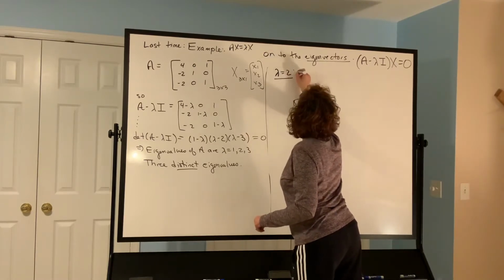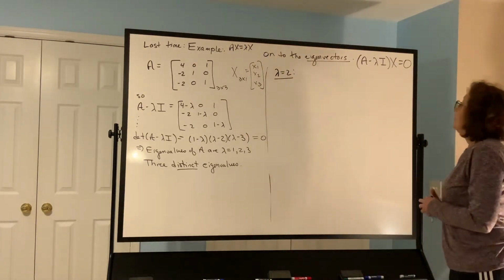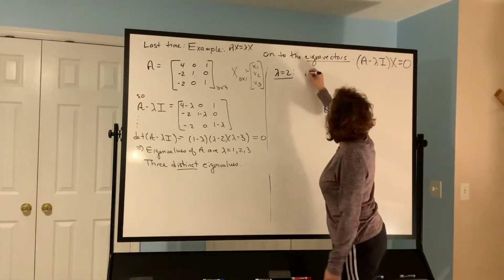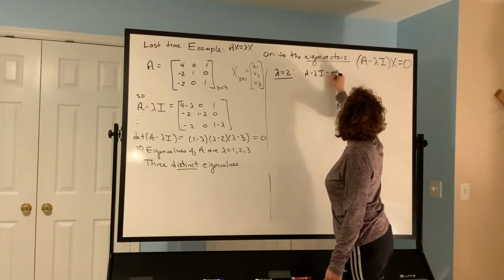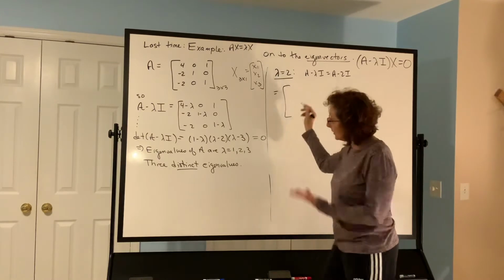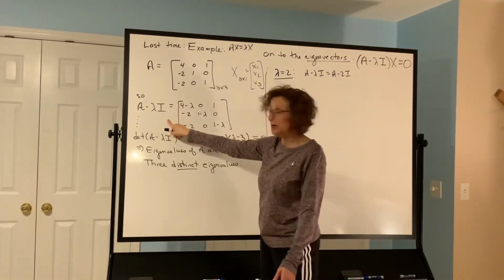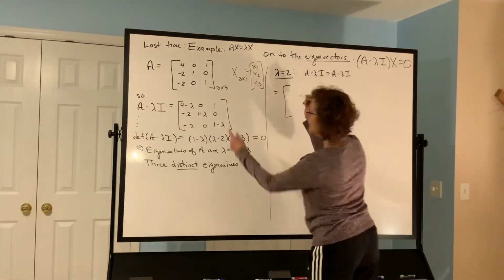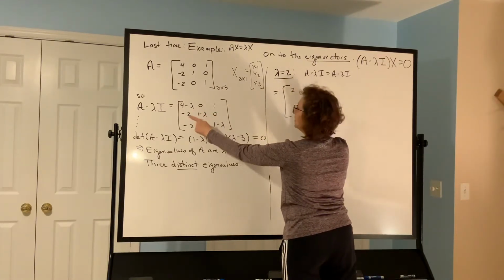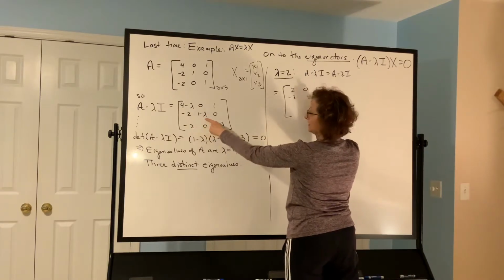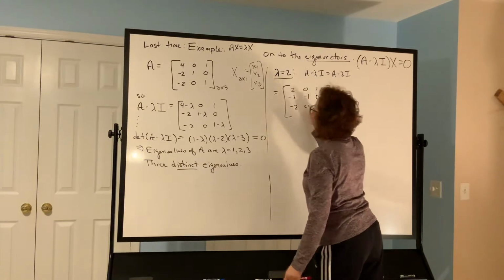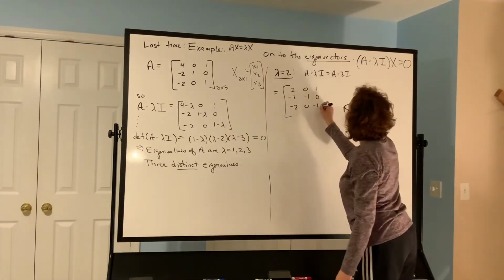Lambda equals 2, okay? So, what do we have to do, right? We want to write down what is A minus lambda I. So now A minus lambda I means A minus 2I, right? I just go to my nice A minus lambda I here, and I plug in 2, and then I write down the matrix. So when lambda is 2, I'm going to get 2, 0, 1. Negative 2, 1 minus 2 is negative 1, 0, right? And then negative 2, 0, 1 minus 2 is negative 1.